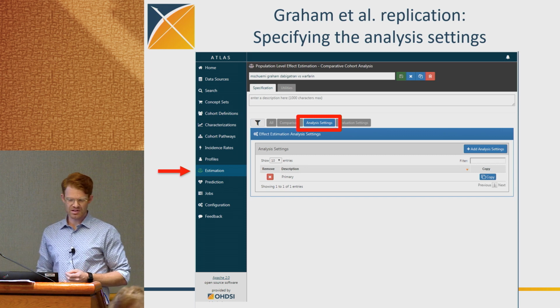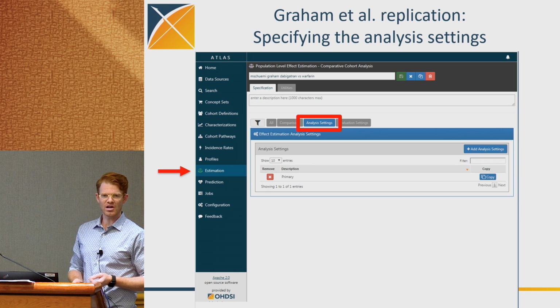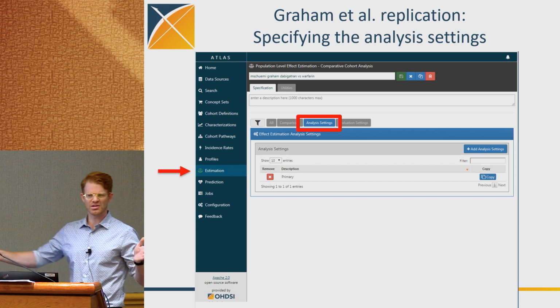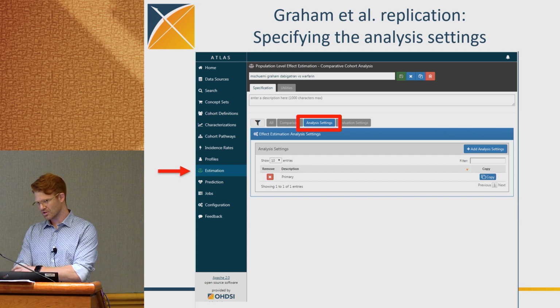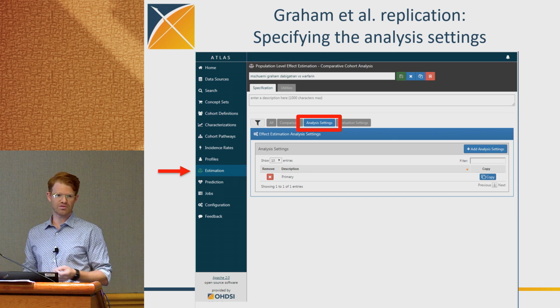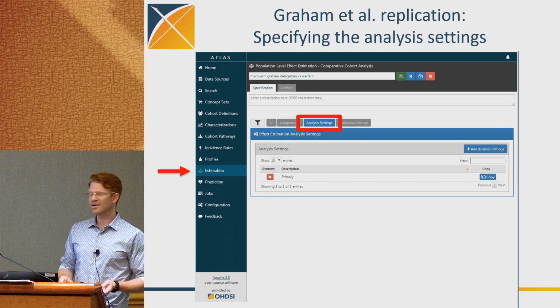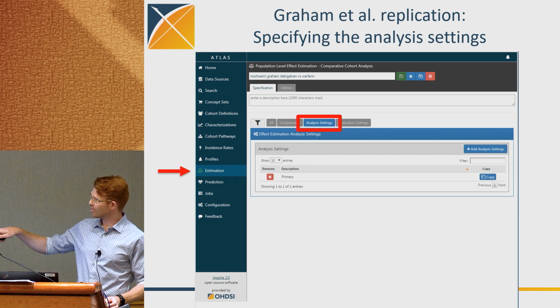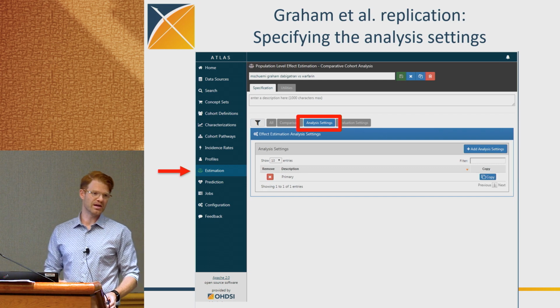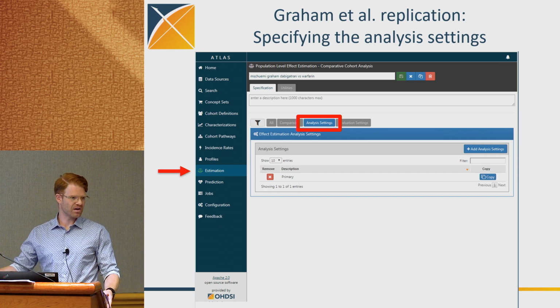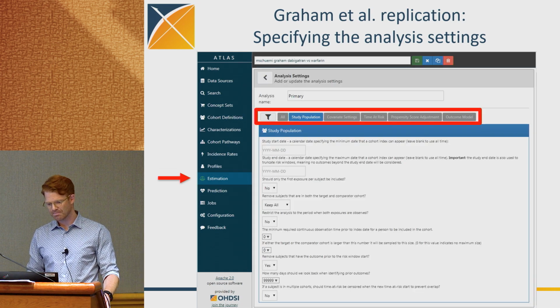If you want to match on the propensity score, you would specify it, and then you say, oh, but I think that I want to trim the extremes of my propensity score, because those people with very large or very small propensity scores will unduly influence my effect. I'll add like a sensitivity analysis. So you would click the button and have another analysis setting where you would then re-specify your propensity adjustment strategy.